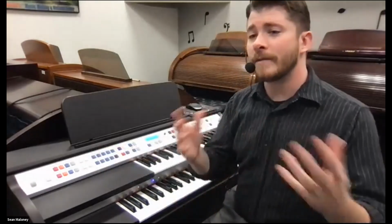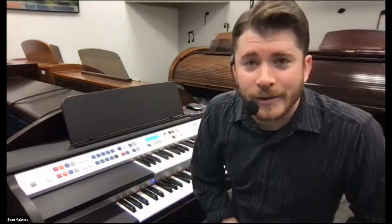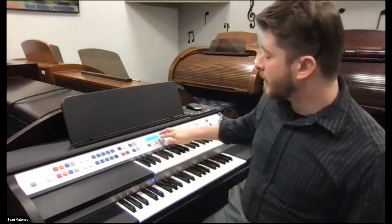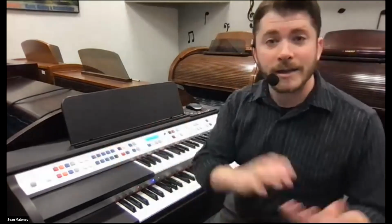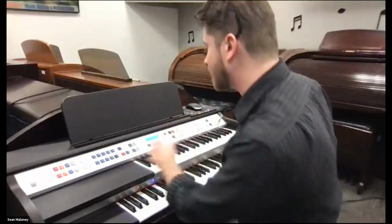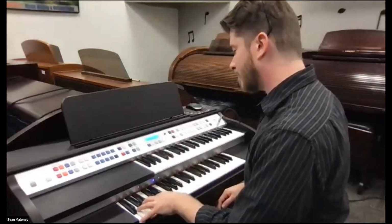So for an example, let's talk about standards. If I touch the standards button, I get the generic standards. And if you have a screen that gives you more information, it'll tell you the name of that rhythm is called swing time. So if I touch standards, here's my generic prescription for standards. It'll work for almost any standard type song.